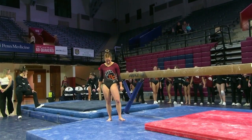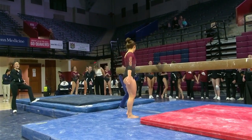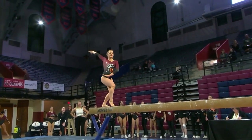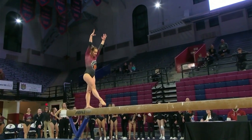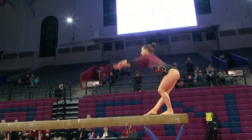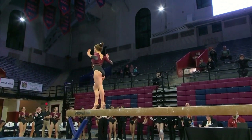As Lucy Warburton will get a chance to work on the beam, first of 2 exhibitions for Ursinus. Also see Lily Sanders as well as Isabel Garrett get a chance to work in a moment. Score comes in for Madison Zimmerman, 9.75. So an excellent finish to the beam routine for Ursinus. 9.7 from Rowe, 9.75 from Zimmerman, 9.475 before that from Sydney Stryver. Wow, these are really cool series we're seeing from Ursinus on beam. I love the variety they're bringing to this beam lineup.